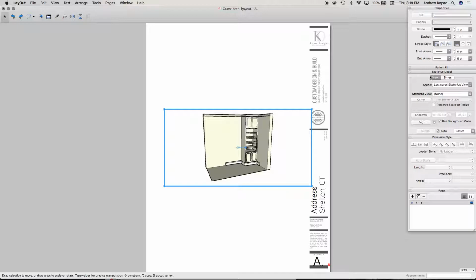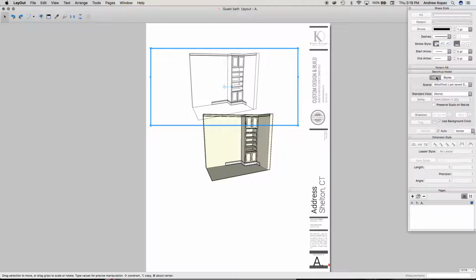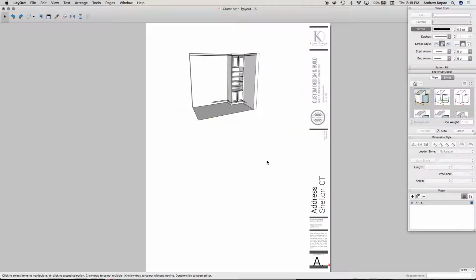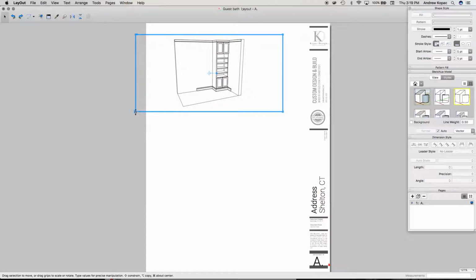We can paste this one in here. First thing we're going to do is go to styles, put that as here, and go to vector. Sometimes you got to switch between the two. And sometimes, I guess there's two of them here. I guess I pasted it twice by accident. Okay, so let's see.